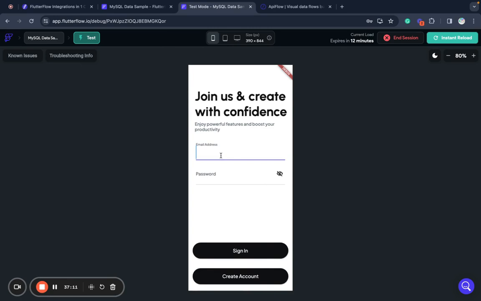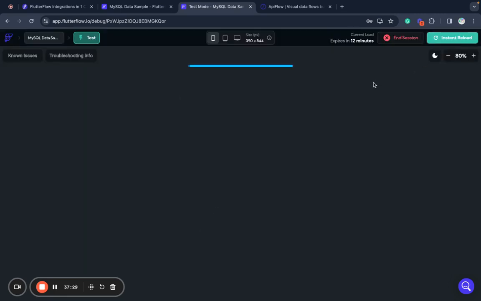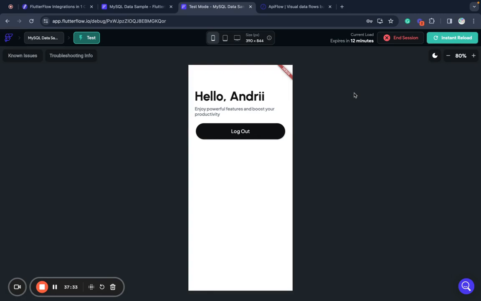So I need to log in. And now I will use my login and my very simple password. Never use such a password. And as you can see, I am logged in. And even when I reload the application, it will show my user because it's saved in preserved app state.